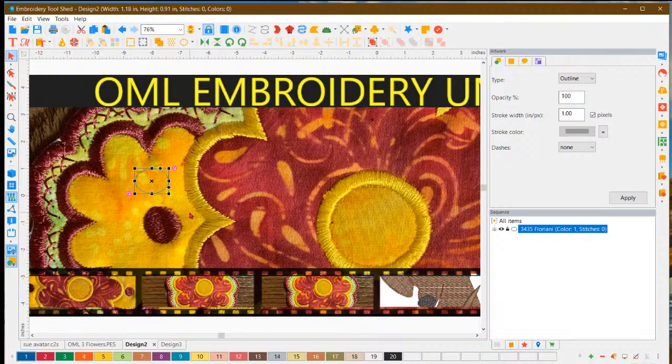So that's where stitch angles come in, and that could be a whole other Q&A. Stitch angles and what the difference is. This being one of them, the direction you have the stitches going is going to affect your pull compensation and how it turns out. So hopefully you guys think I'm a little clever by getting you to do this, to see it and do it.